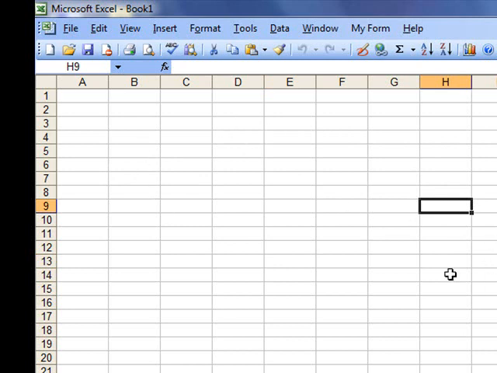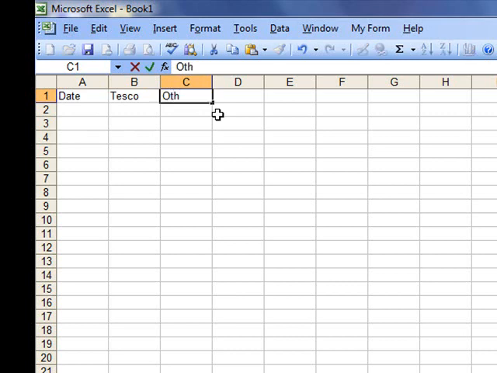H9 would be that particular square there. And this is the way we do the mathematics in Excel and spreadsheets, by simply referring to the content of a particular cell. It's very difficult when we're doing spreadsheets to remember what we've got in the various columns, and invariably I tend to use the first row, row 1, to put in some titles. For example, date. All spreadsheets need dates, because it's the date you put information in. I'll put a few more in. Because it's a household budget spreadsheet, we do most of our shopping at Tesco, so I'll put Tesco in.